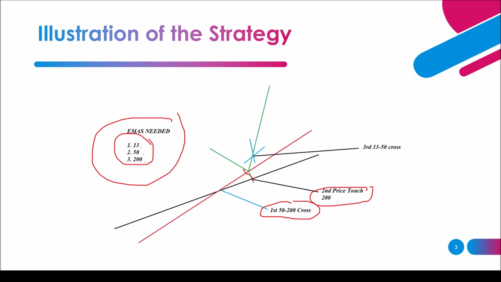In some cases, the price will actually come to touch the 200 EMA or pierce through a little bit and then start to continue. So the entry trigger, the third part, is to see a 13/50 EMA crossover occurring. So basically these three things are what we are going to be using. We'll apply all this on the M5 time frame, and we can as well apply it on highly volatile pairs like US Oil, US 30, US 100, or even gold. So let's now go over the charts to see how everything is done.